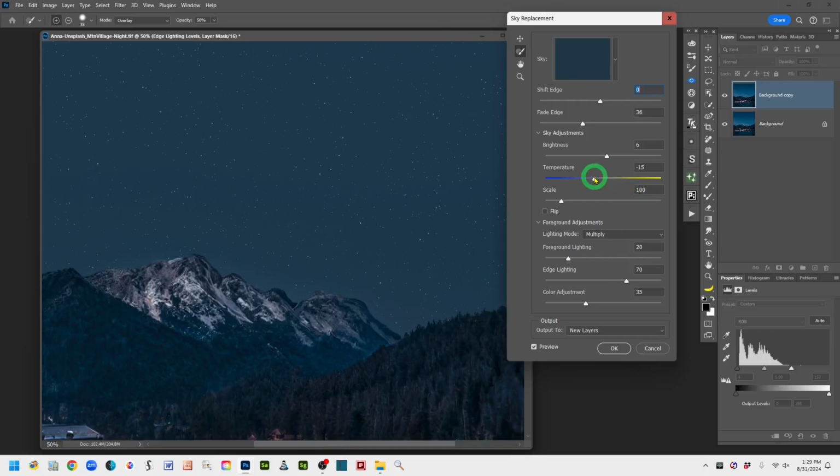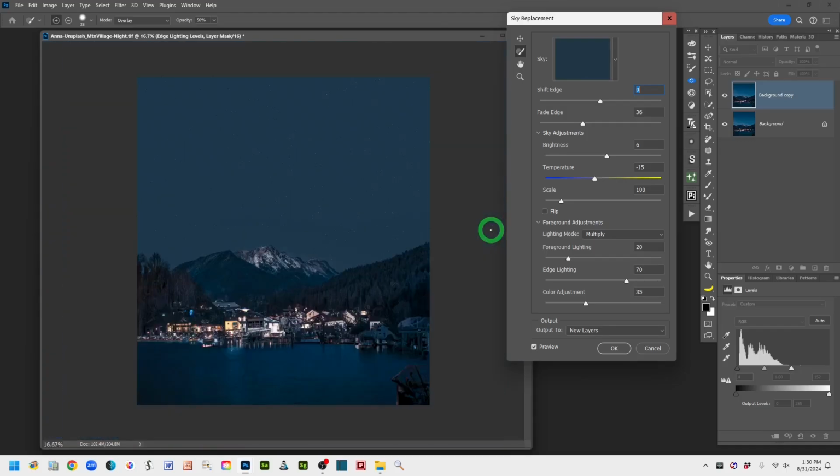So maybe for daylight, if you're doing a daylight sky replacement, you might want to warm it up a little bit. Scale resizes the sky. So you may have some limitations depending on how much you could contract and still show this sky. Because if you come in, it's almost like what I said about the move tool on the skies. It's going to come in if you contract. So if you scale it down, you should be pretty good if you scale it up. I'm not going to do it on this, but if you have clouds, it'll make the clouds consume more of the space, or they'll look like larger clouds. So that's something to keep in mind.